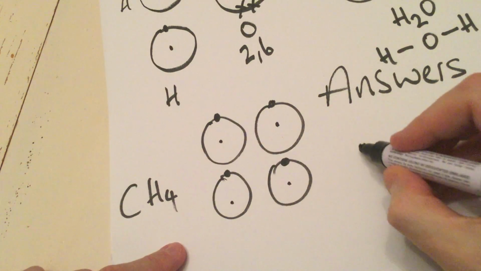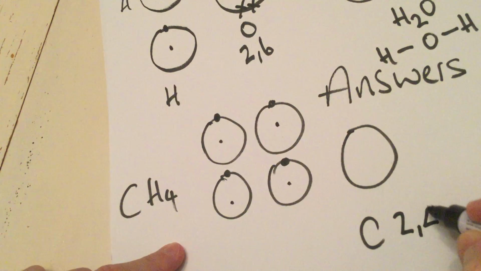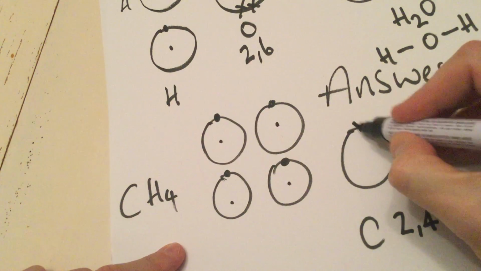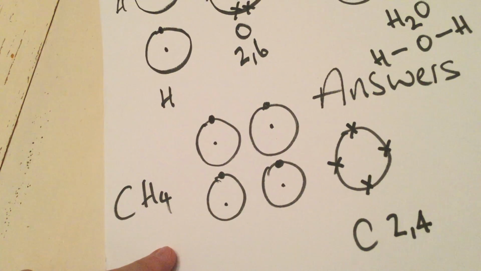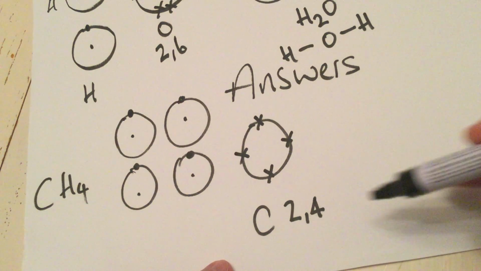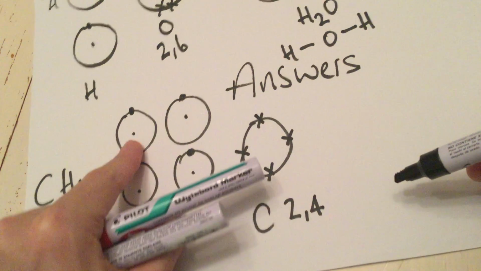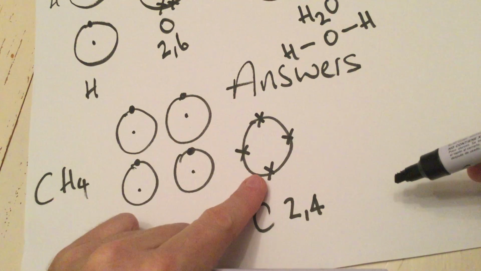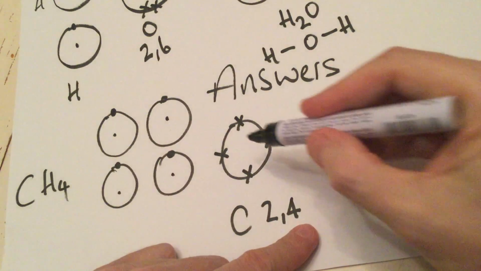Then I'm going to have a carbon. Now carbon is 6 electrons, which is 2, 4. Just do the outer ones. 1, 2, 3, 4. There's my 4. So when these bond together now, you can see that carbon is 4 electrons short from being stable. Each of these has got 1, which it can share. So these 4 sharing with these 4 is going to make this have 8 electrons. Let's put the nucleus in.